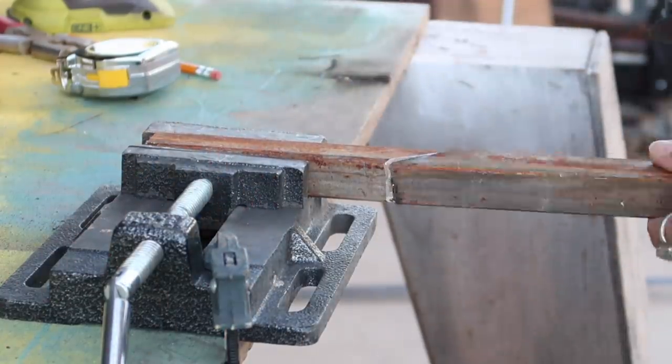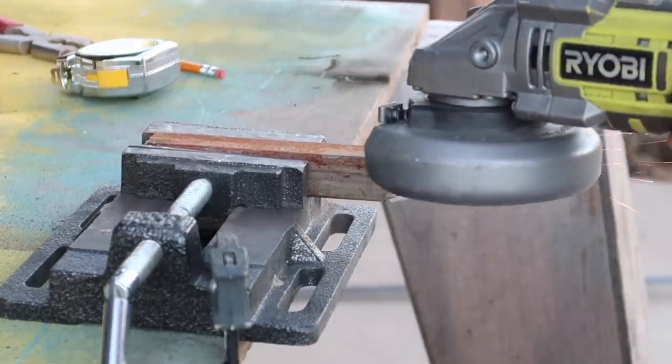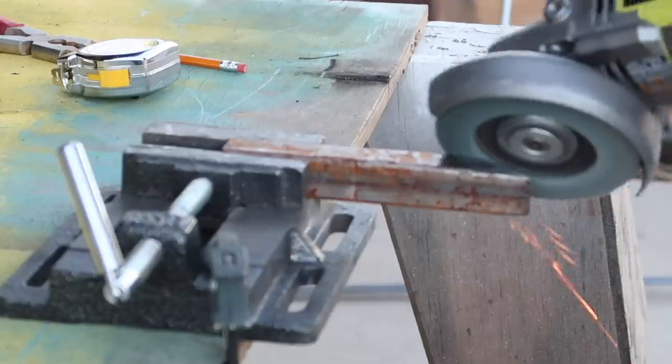And holy moly, I keep saying sconce. It's not a sconce. It's a vanity light. This whole thing is a fabrication for a vanity light.